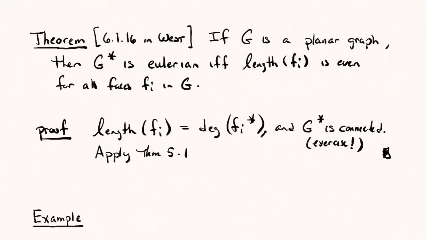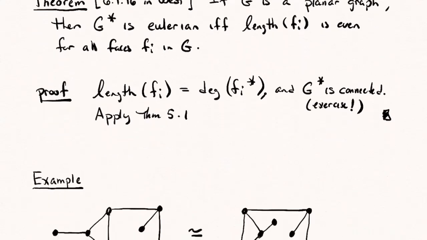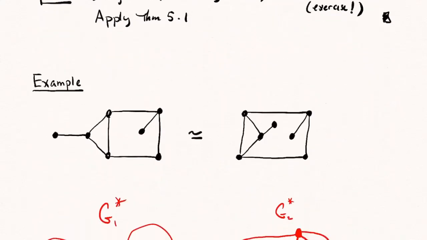Cool. All right. So in the last example I want to do in this, what I hope is a reasonably short video, I want to take two drawings of a graph. You can stop the video for a second, but I've drawn two graphs, G1 and G2, and G1 is isomorphic to G2. Stop the video and convince yourself that those are exactly the same graph, just drawn differently. So they're two planar graphs with two different planar drawings, or in fancy language, two different embeddings.